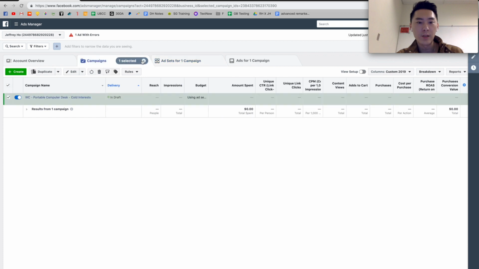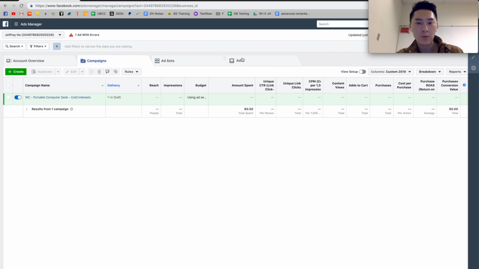Usually there are 3 levels for Facebook ads. The campaign is at the highest level. Inside the campaign will be ad sets, where you can tweak your different interests and your budget and things like that. And then lower down will be ads, where you're tweaking the particular ads that will be shown to people: different pictures, different videos, different captions and things like that. We like to call them creatives. So after you've done naming this, we're going to go in to the ad sets level.